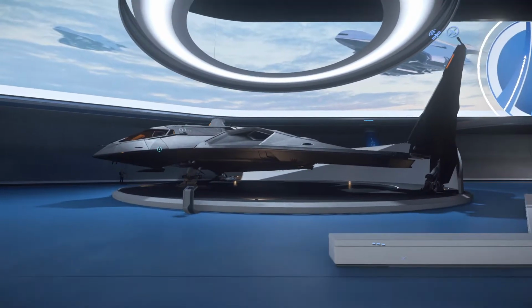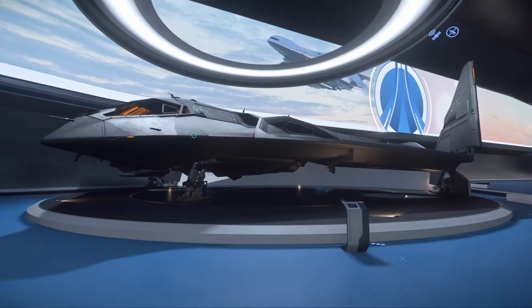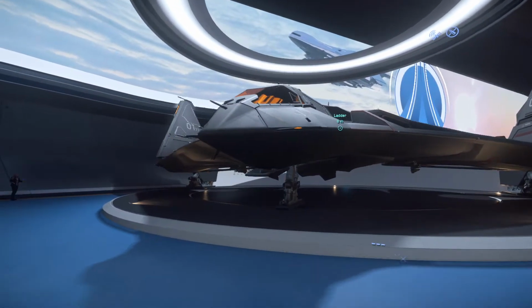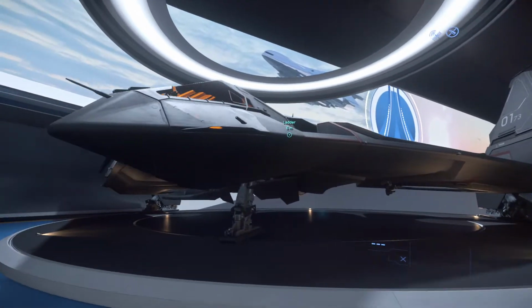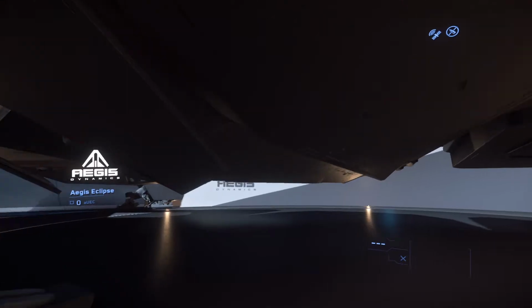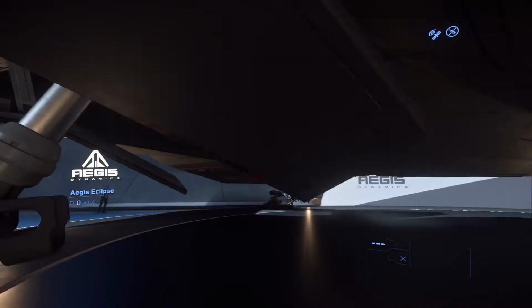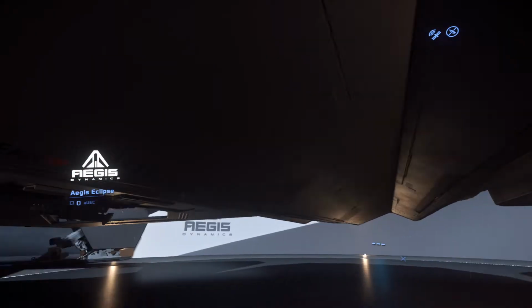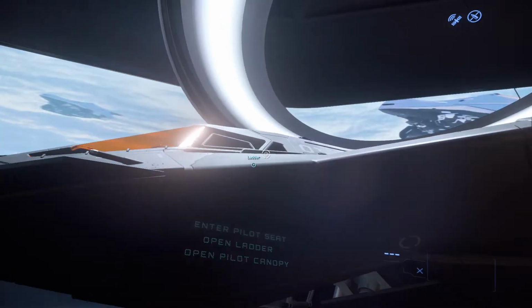This, of course, is the Eclipse. The Eclipse is a stealth fighter through and through. If you're a fan of military jets, you'll no doubt already have made the comparison that this vessel is like the F117A stealth fighter, or the B2 bomber. Now, obviously, we're probably going to lean into more being a B2 bomber.